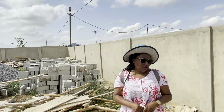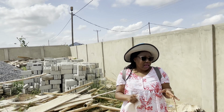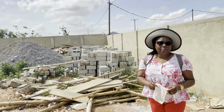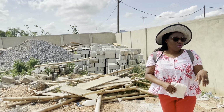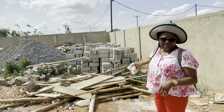So I'm going to plant in those bags, and they'll get me topsoil. The bags are already here, and the guy promised to get me some soil as well. They call it black soil, which is actually the planting soil or humus soil. So I'll plant in the bags, and then if they are able to remove these blocks in time.